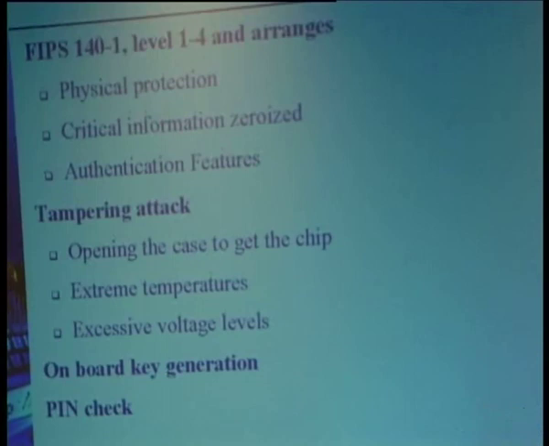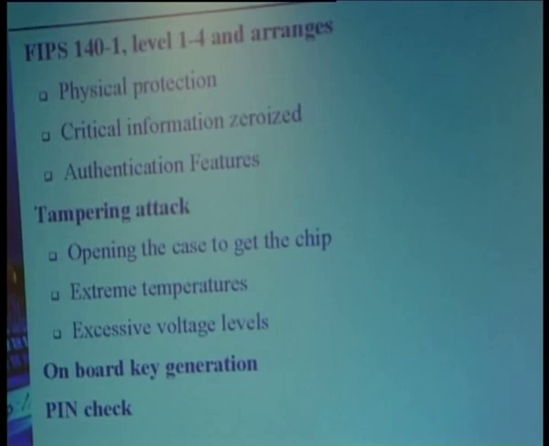There are 4 levels. The highest level has tampering attack features. For example, you cannot open the chip or play with it, and if there are extreme temperatures, something happens. What happens then is that all the information of the private key is zeroized, so that it is deleted and nobody can access your private key.